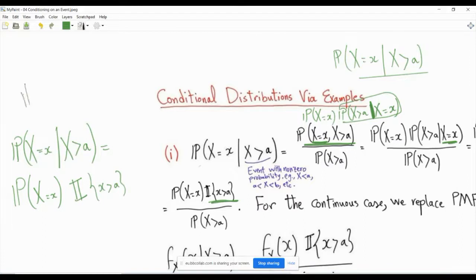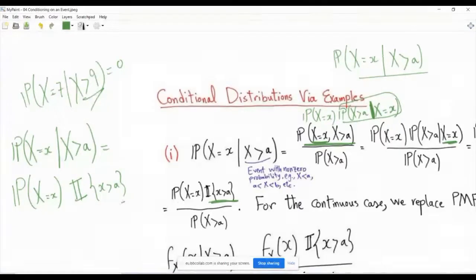What is the probability that big X is equal to 7, given that big X is greater than 9? 0. If you know that big X is greater than 9, and I ask you what is the probability that big X is equal to 7, it's 0, because it's given that big X is greater than 9. So basically, again, it's an intuitive relation that if small x, the value that we have here, is greater than A, that's fine. This indicator will be 1, and we will be interested in the probability that big X is equal to small x. Otherwise, we get 0.